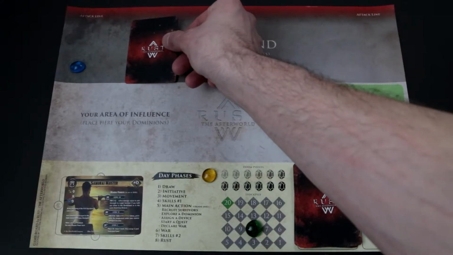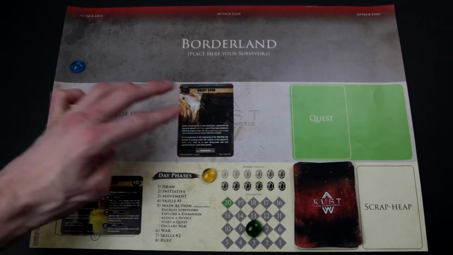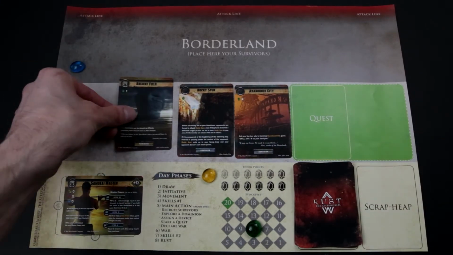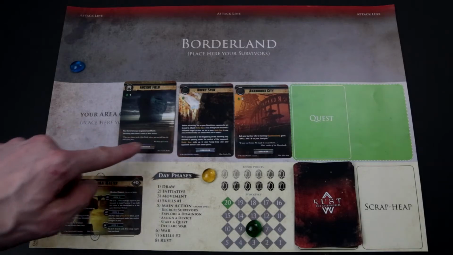When exploring a dominion, place 1 dominion card from your hand face down in the borderland. Dominions provide players with doom points which can help them win the game or allow masters to do special abilities detailed on their master card. Dominions may also grant special skills to survivors manning them. I'll get to manning a dominion later in the video.